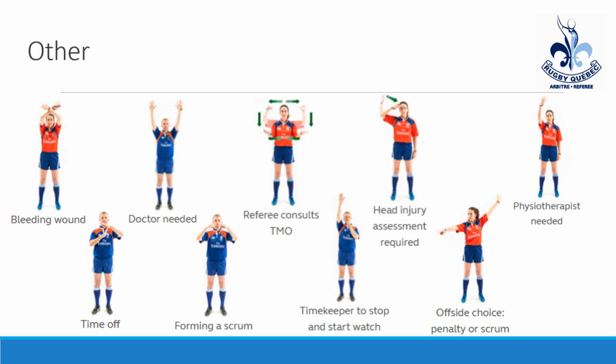For the other signals, you don't tend to see a lot of this in our game. Most of the time you'll see the start, stop, so the time on, time off signals. You might see a couple referees who use the bleeding wound signal, but it would be nice if everyone who's watching this video could learn this signal as well, because it's something that can be used more often.